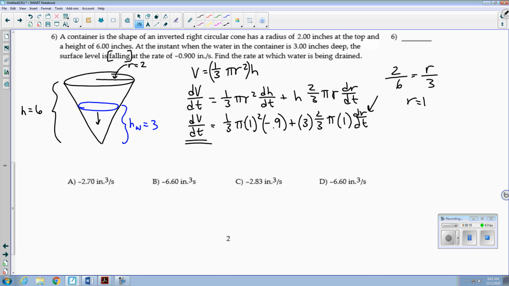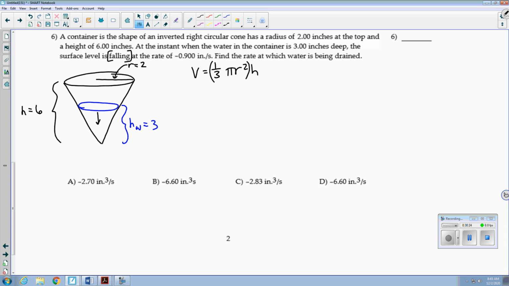If we run into this problem where I don't have a quantity, I may want to redefine my equation so that it's solely in terms of one variable. Because based on our ability to find the radius using that proportional relationship, I should be able to define r in terms of height. So the radius to the height is equal to 3 over 6, which means the radius can be redefined as 1/2 the height. If I make that substitution into the equation to start, then I won't have a dr/dt when I take the derivative.